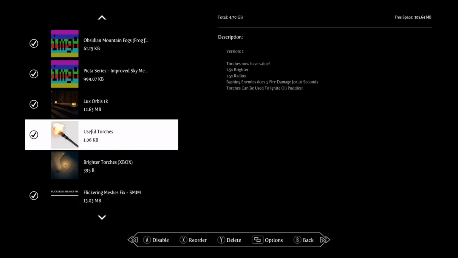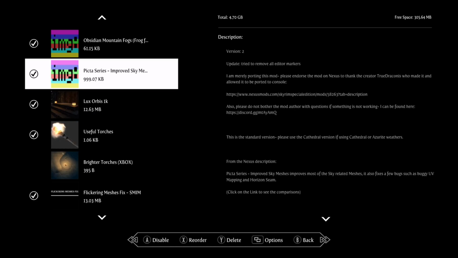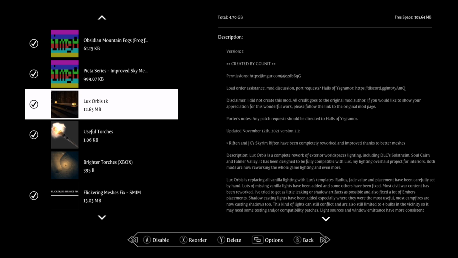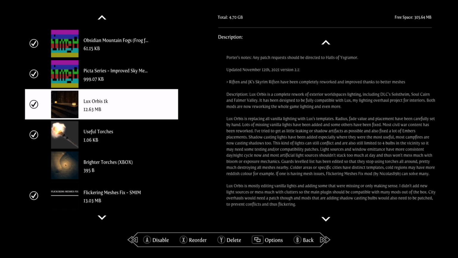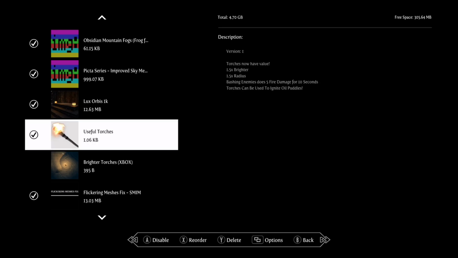Obsidian Mountain Fog. Then we get into this Picta series improved sky mesh. It's supposed to make some improvements to the sky. I think it's working. I think I'm seeing a difference. And I'm trying this Lux Orbis 1K. It's supposed to help with exterior lighting when it comes to candles, quote unquote candles. So lighting sources, torches, sconces, bowls of fire, things like that. Like exterior windows looking in at nighttime, things like that. Torches, that kind of stuff.